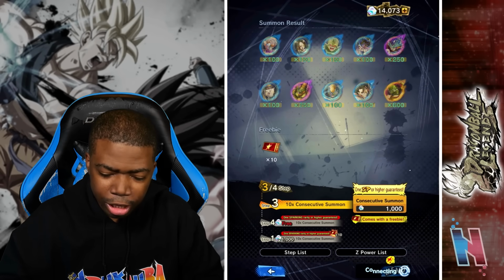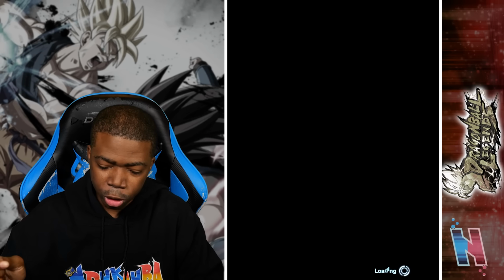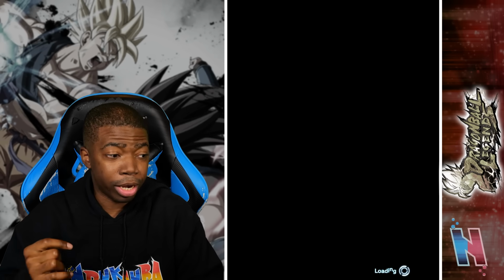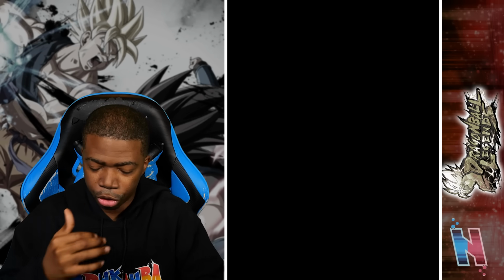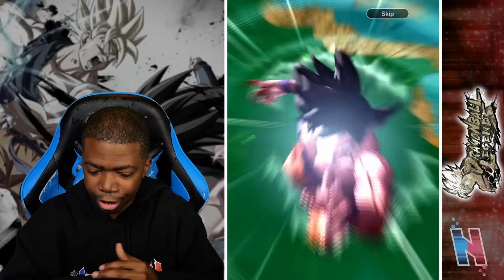Okay. Let's see if we can get through a majority of these a bit quicker. Because, honestly speaking, I do want to see if we're able to get him as soon as possible. And also, I really want to use the unit quickly, if we get him, obviously. All right, five pods. No Super Saiyan.